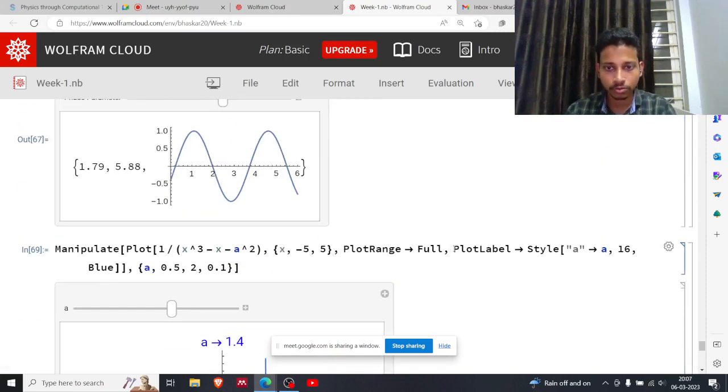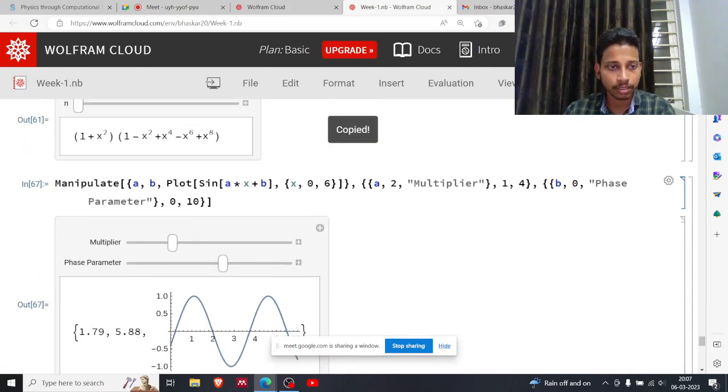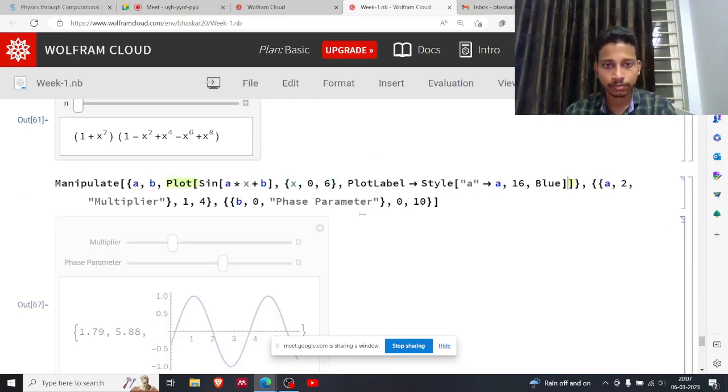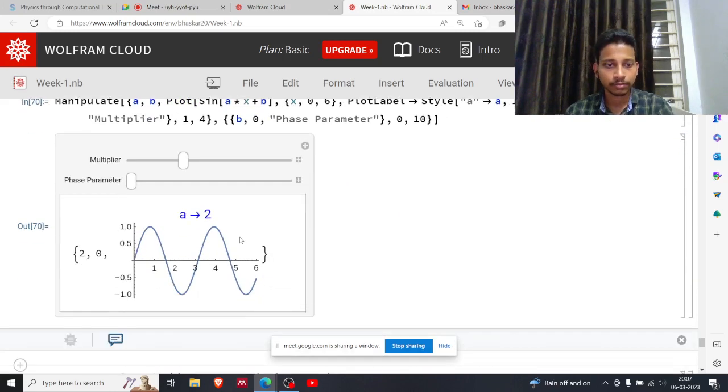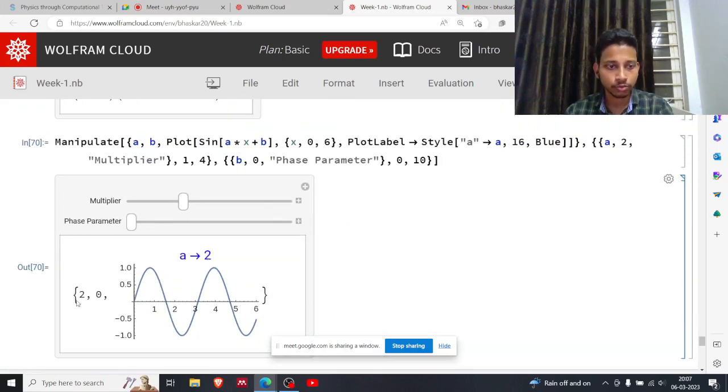Now again we can do this thing in this particular line, where we can use a equal to 2.